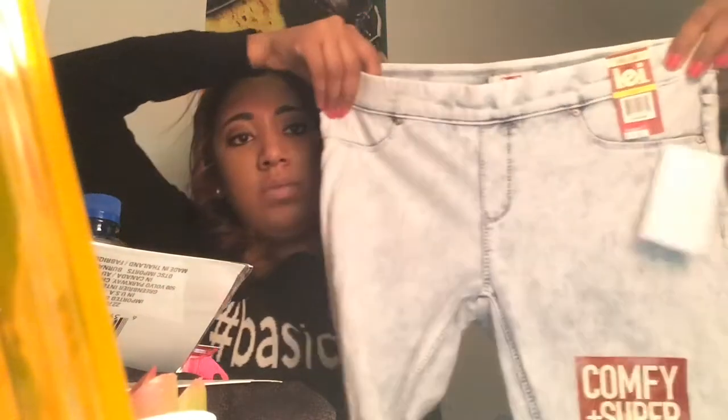And then the last store I have for you guys is Walmart. So I got this purse for $6 — it's pink, and then inside it is like a paisley print. So I really like this for the spring. Then I got a few clothing items that were on sale — I just got this bright pink top for $10, which would be good for working out. And then I got this other thermal one for $2.